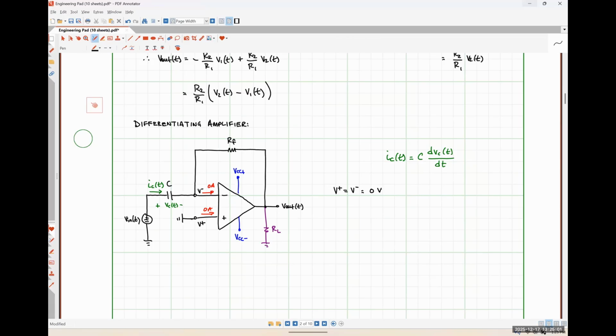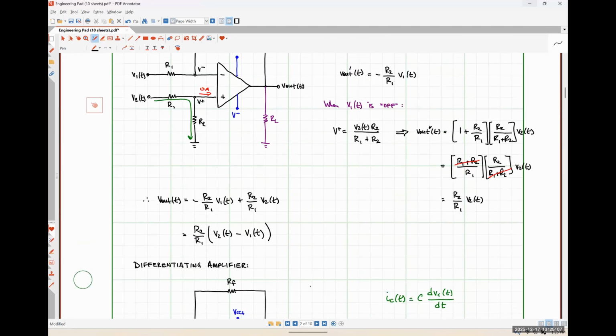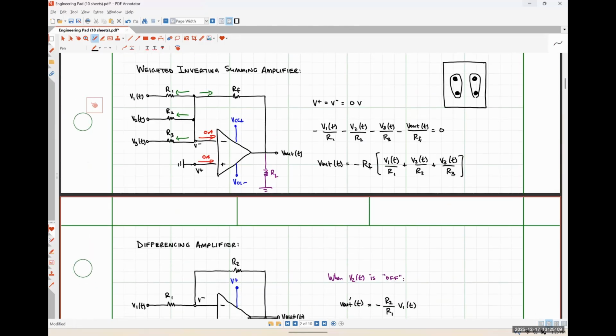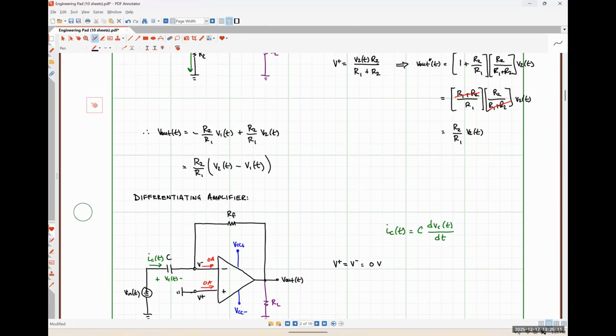Now I'm going to apply KCL, but I'm going to do it slightly differently than how I've done it previously. Did I use green on all of those? Yeah, I did. Okay. That's fortuitous. So I'm going to say that that current IC is flowing in to the inverting input terminal node, and it's going to be equal to the current that's flowing out. Okay, so it's still KCL. I'm just doing it slightly differently.